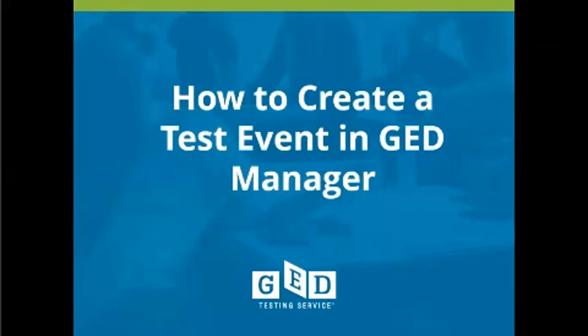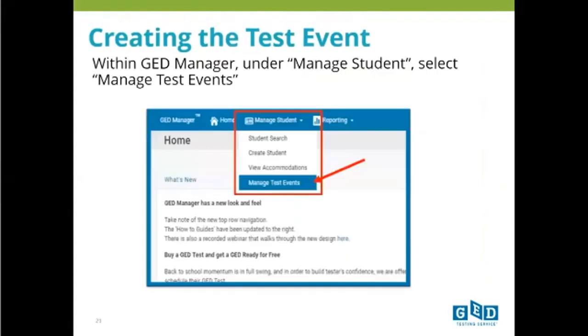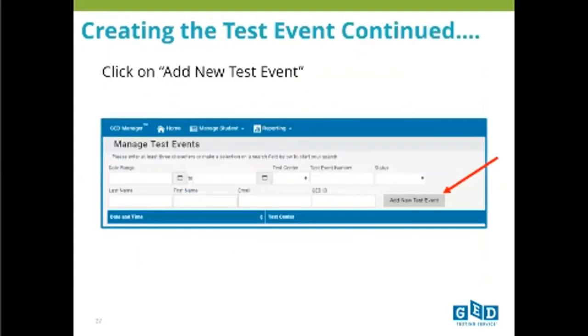How to create a test event in GED Manager. Create your list of students. You will need the student's name, the student's GED ID number, tests needed for each student, as well as the language they will test in. Within GED Manager, hover over Manage Student, and select Manage Test Event. Click on Add New Test Event.